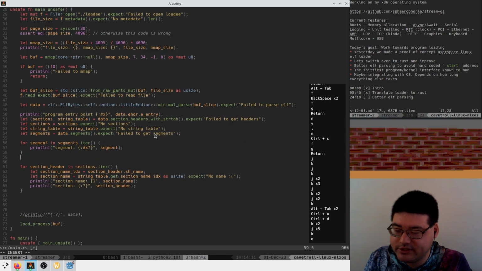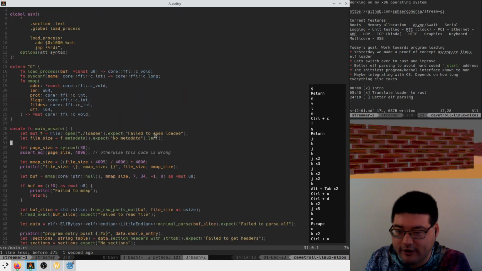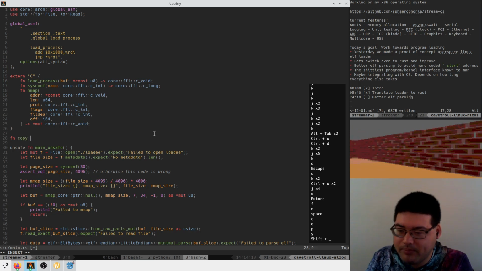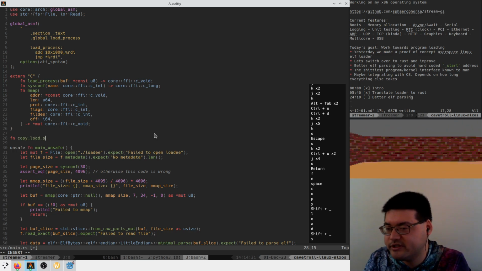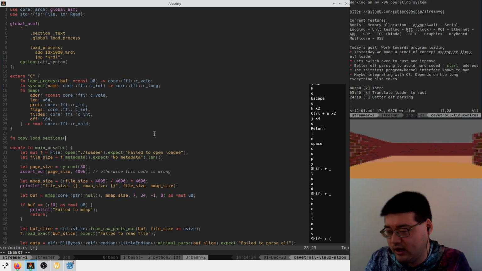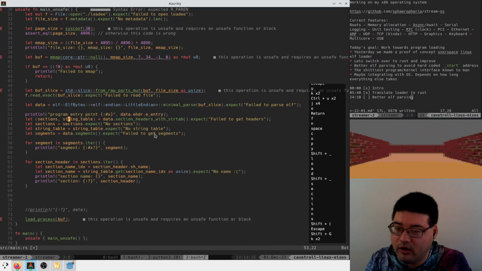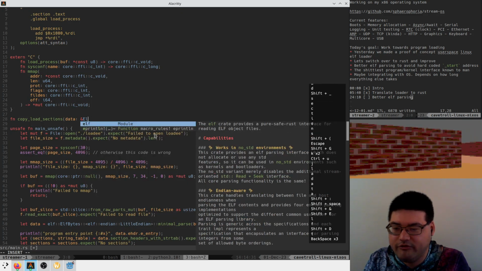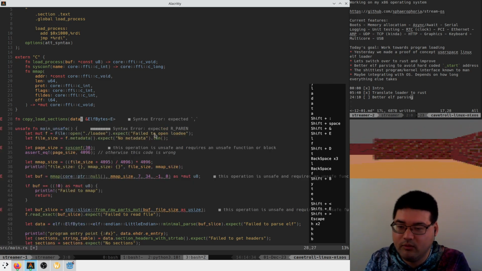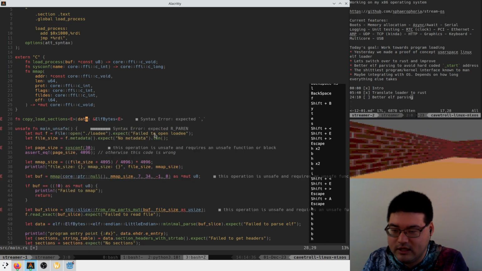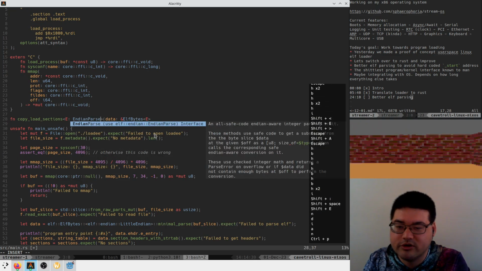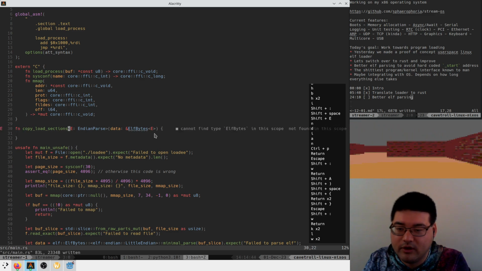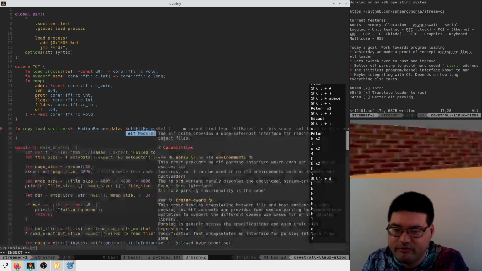So let's do that. Let's say function copy load sections, and we're going to take our ELF data. I think it's ElfBytes E, where E is the endian parse, and ElfBytes is from the elf crate.